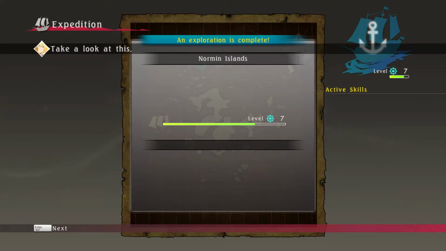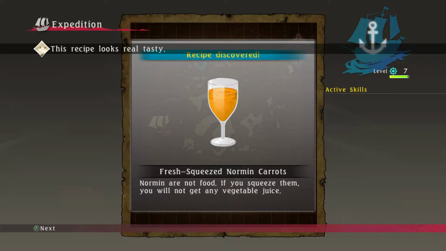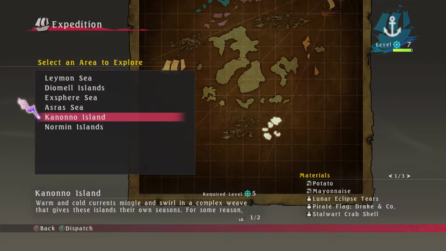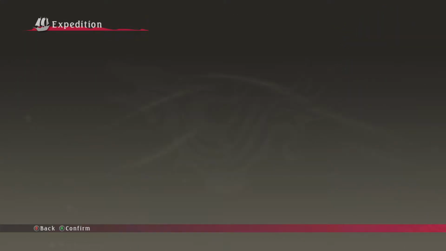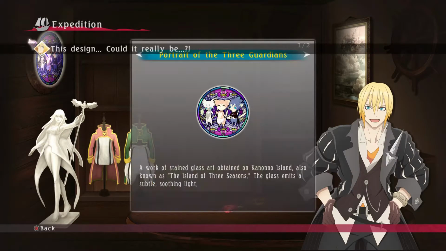Take a look at this. Meanwhile, this recipe looks real tasty. I also discovered the Norman Islands in the expeditions. I got a treasure from the Canino Islands. Scout ship setting sail. Which was this thing.